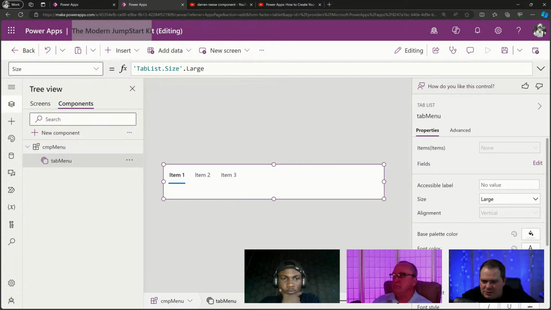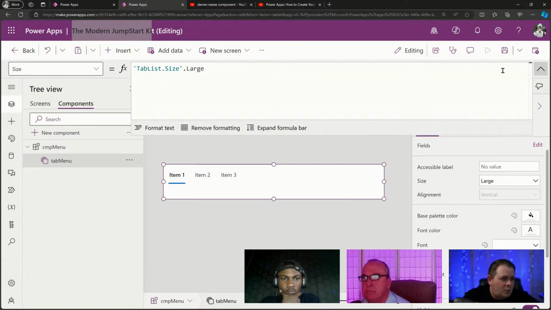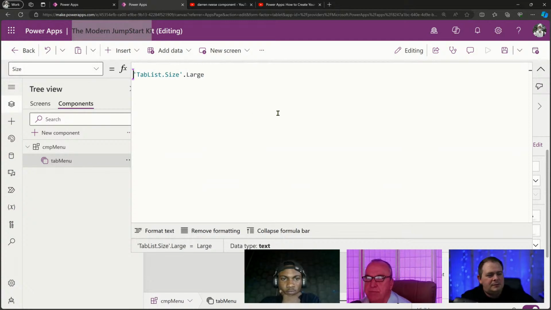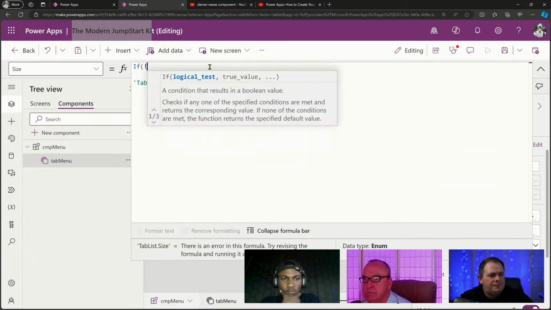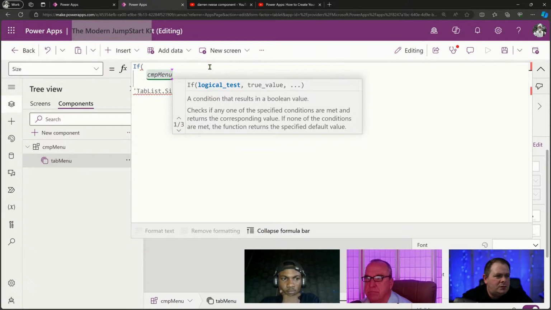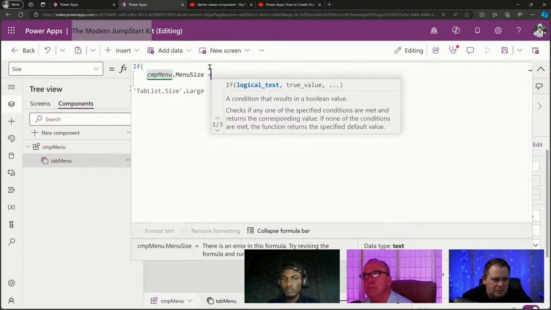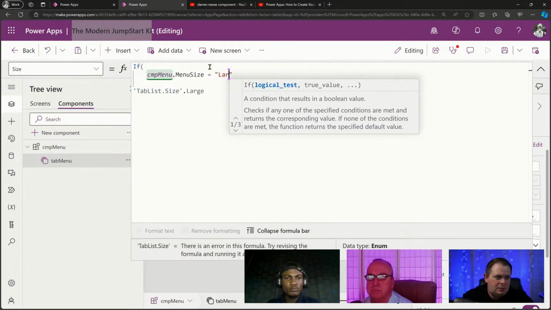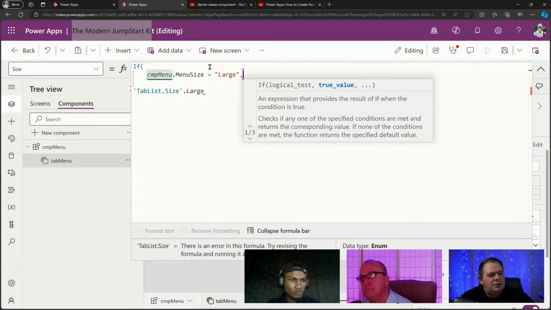And now for the tab control, open this up, expand that. If CMP menu dot menu size equals large, then we want it to be large.